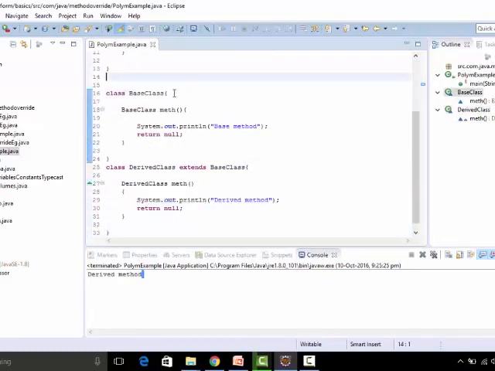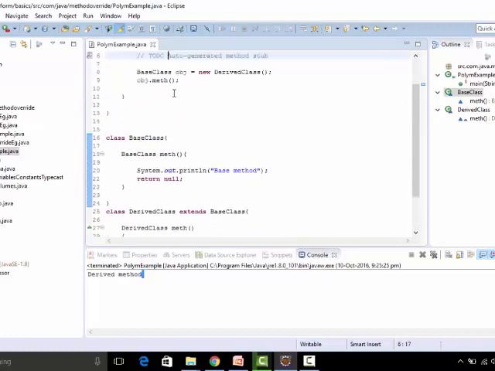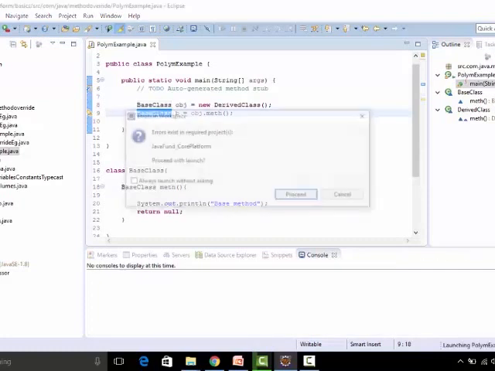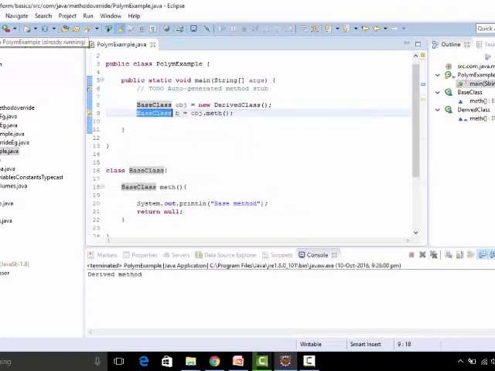Now let me just try to do this. Over here you can see whatever it's returning, I'm taking it in base class B. Again it's going to take the derived method.